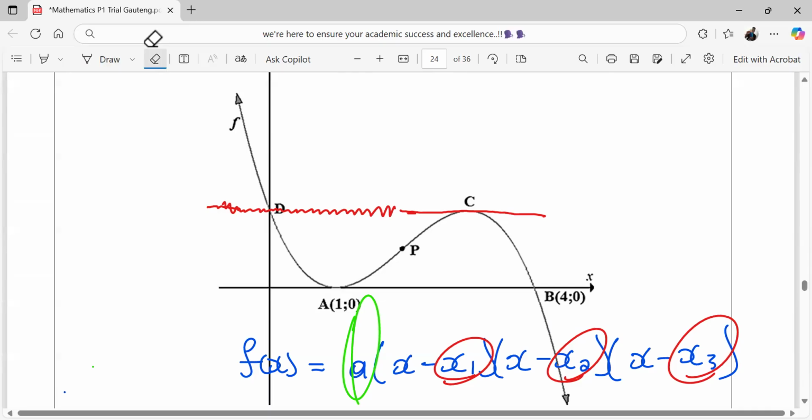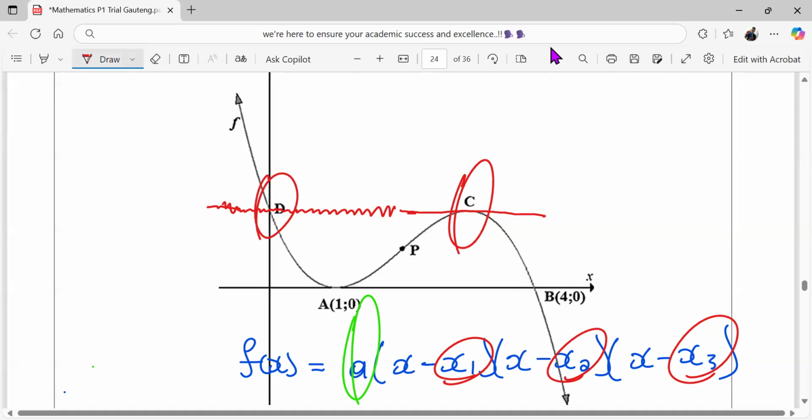Wait a minute, what am I saying? No, I'm lying to you. Sorry. Seems like I'm sleeping. Okay, I wanted to say what the gentleman is saying is the line CD is a horizontal line. That's what I wanted to say. In other words, our task is to show that the y value at D is equal to the y value at C. Then a tangent line can be drawn through those 2 points.